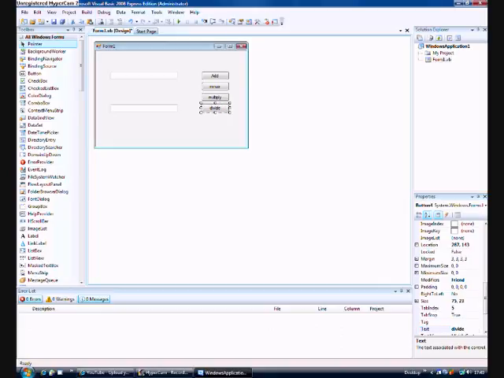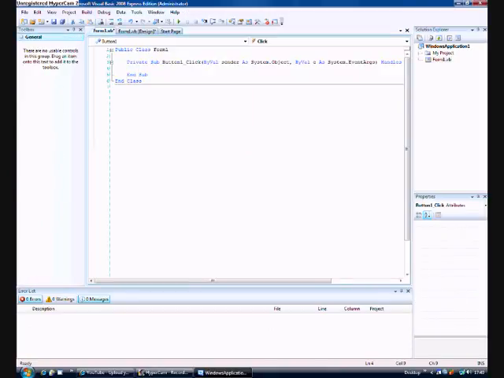Okay, first let's do the add button, double click. What we're going to do is we need to create 3 integers. Well, actually no, let's do doubles because you never know, they might want decimals.